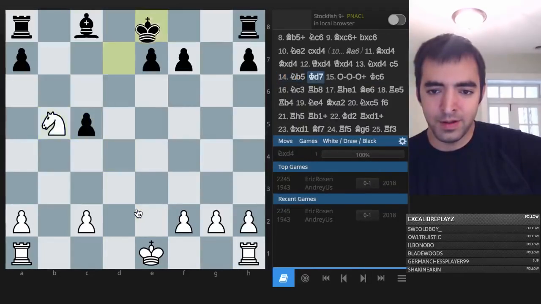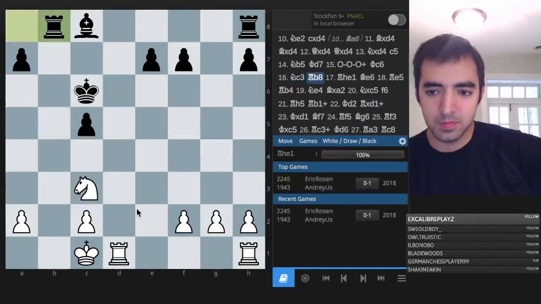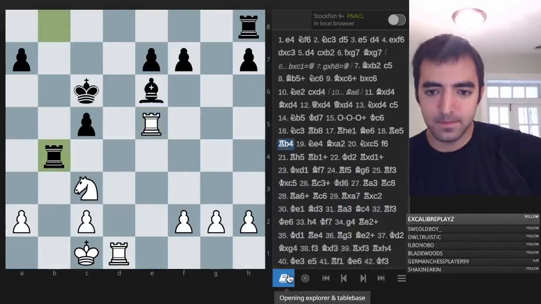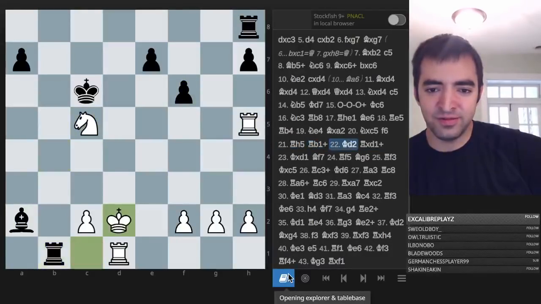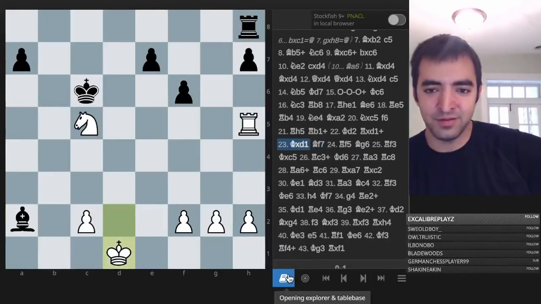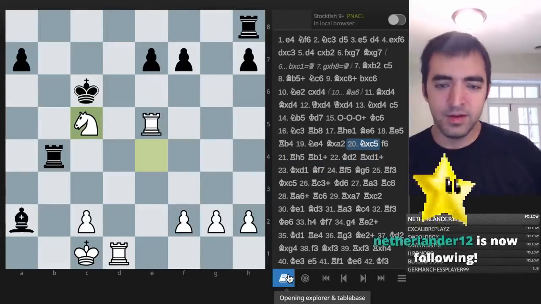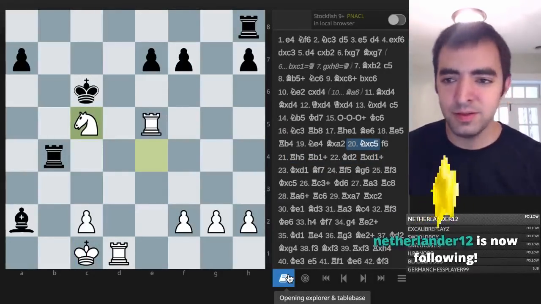But yeah, my pieces got awkward. His bishop was a good piece. Bishop f7. Good game. What to do?